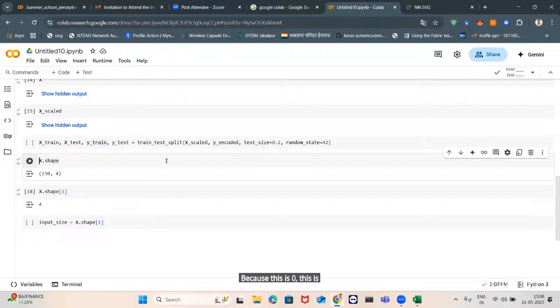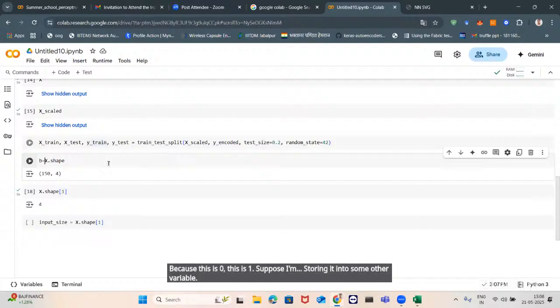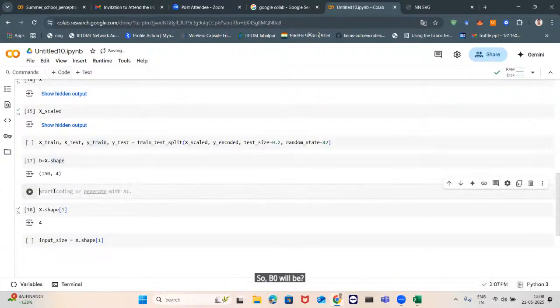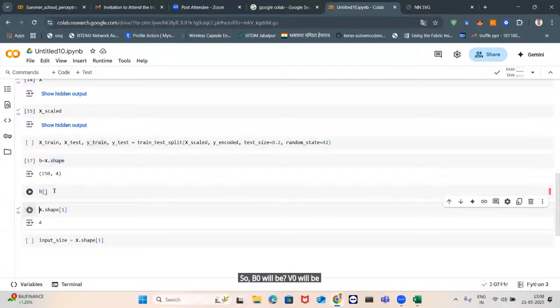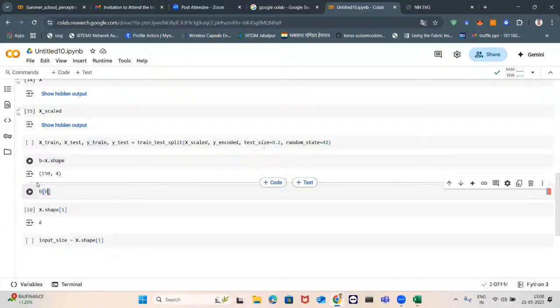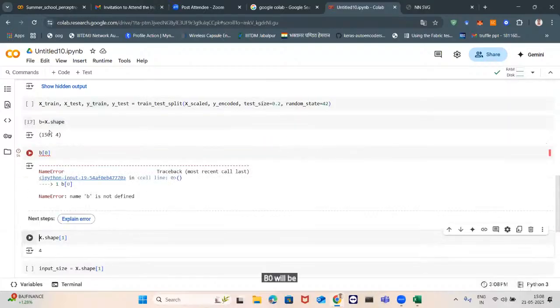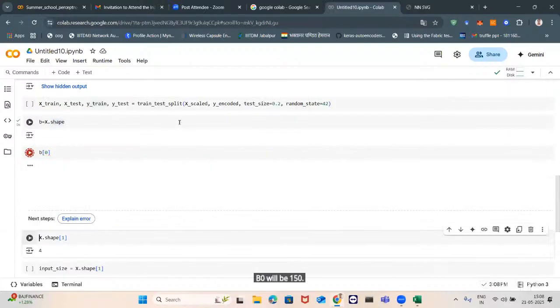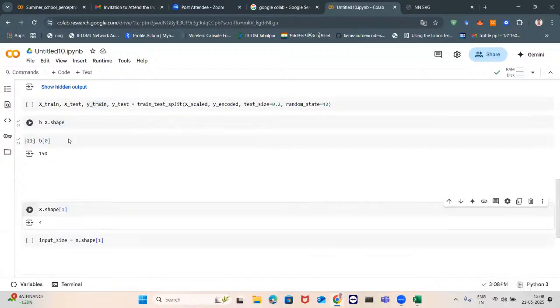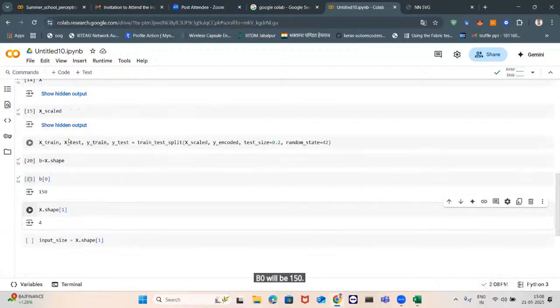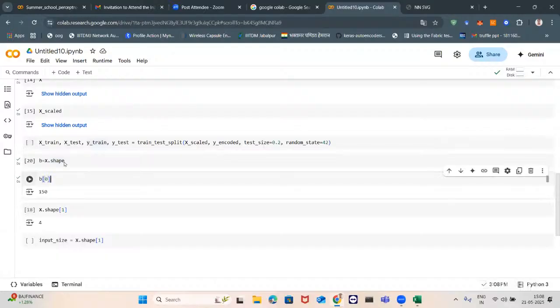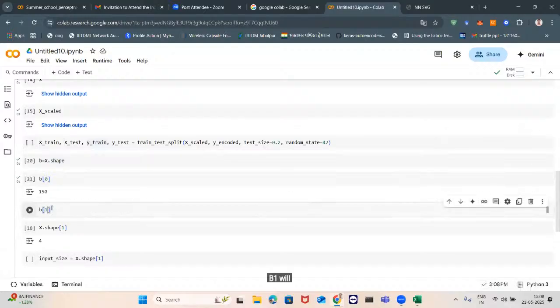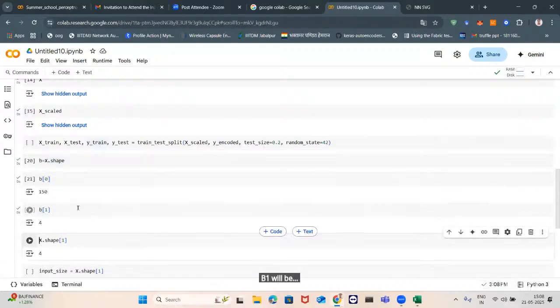Suppose I store it in some other variable, b equal to x dot shape. Then b0 will be 150 and b1 will be 4.